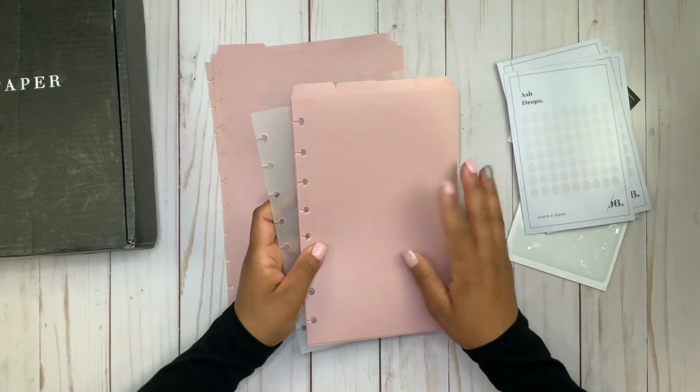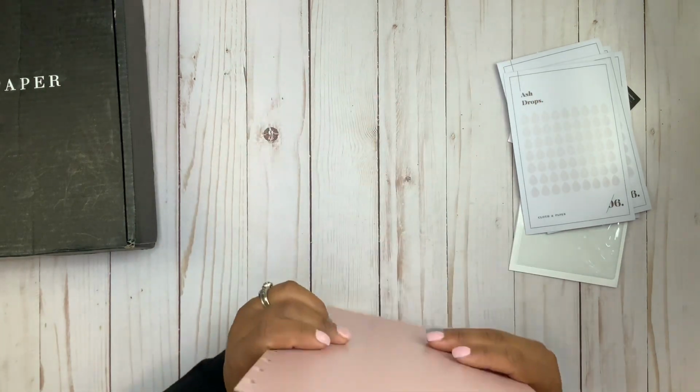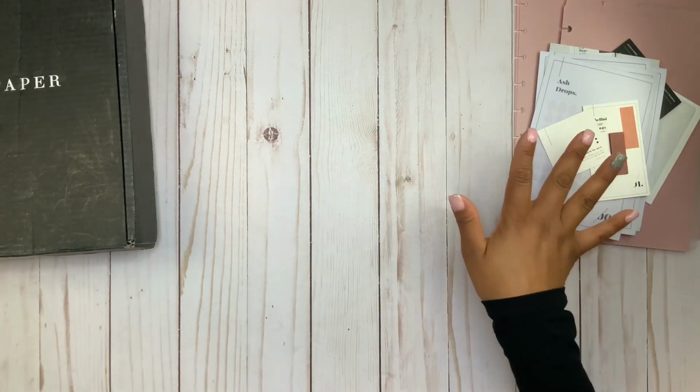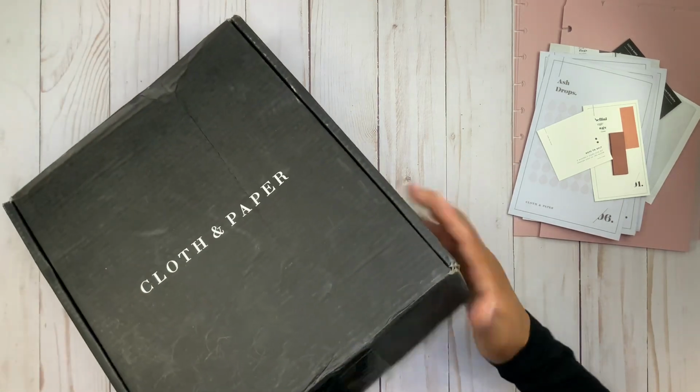So I'm not sure, but I love this color. It is so, so pretty. Okay, let's go ahead and take a look at this other box, because that was the main reason why I even put an order on Juneteenth.